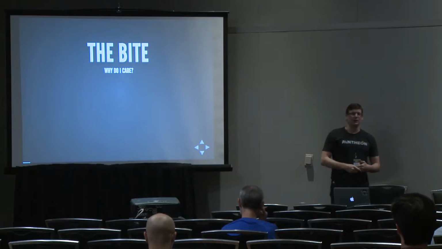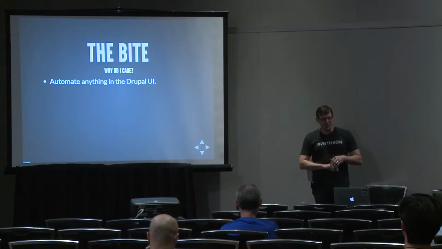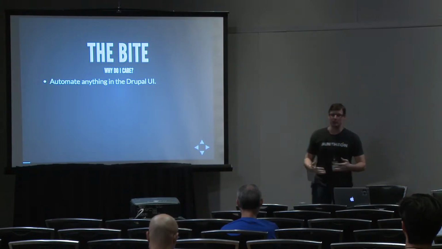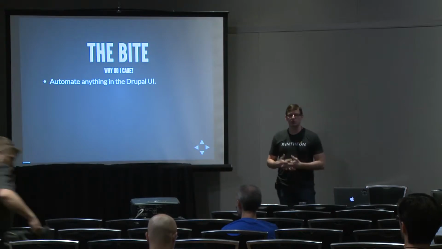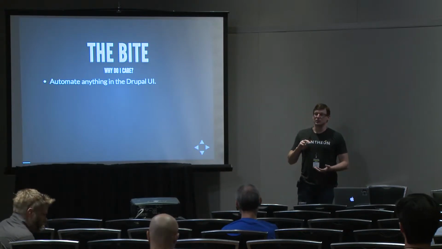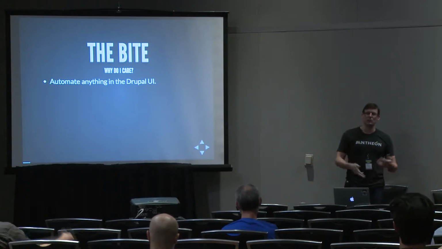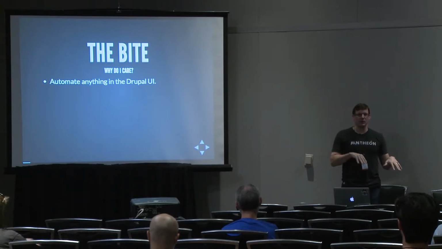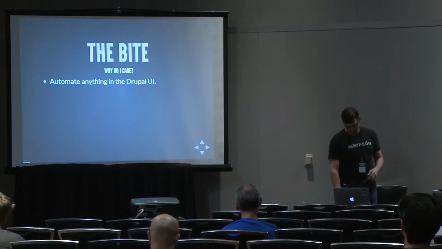So why should you care about Zombie.js? First of all, you can automate anything within the Drupal UI. Another method of automation is to use back-end technology such as Drush. You can write Drush commands to do some automation, but the problem is it's all on the back end, so you have to know all the back-end APIs like node load and node save, and how to manipulate a node to do what you want. This is a front-end automation tool, which means if you can do it in the UI, you can automate it with this tool.